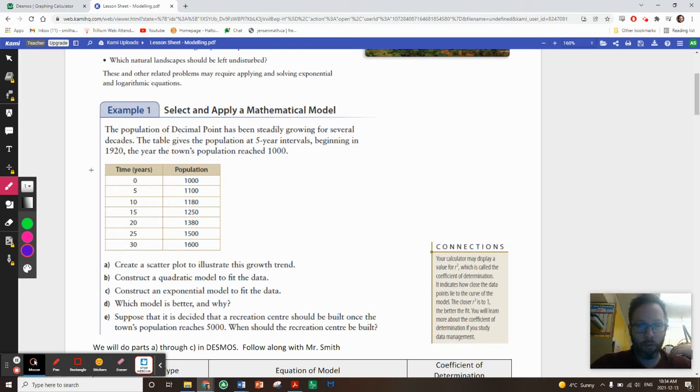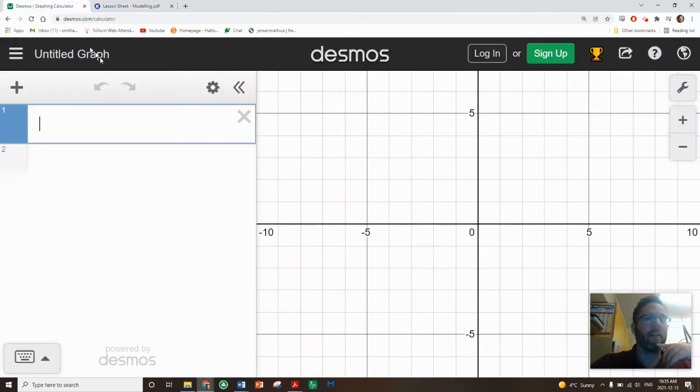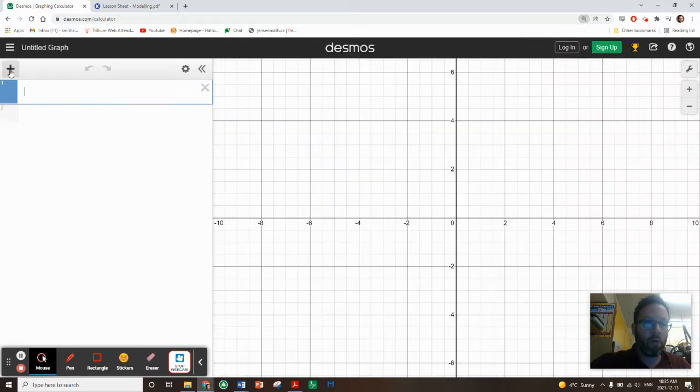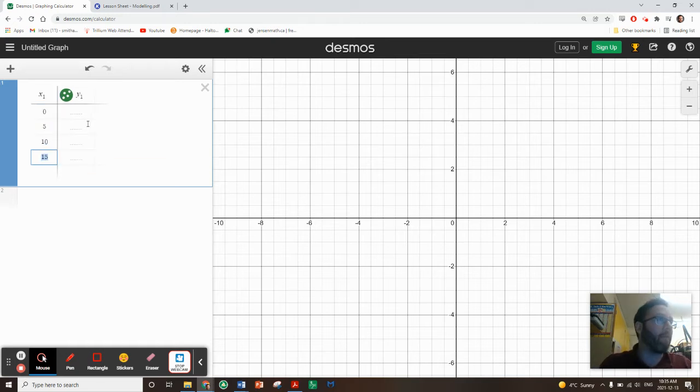So I'm just going to write along with you guys. I'm going to be doing all this stuff from scratch within Desmos so we can all follow along. But yeah, let's head to Desmos, and we're going to first make a scatter plot. So we'll add a table, and I'm just going to keep things as x1 and y1, and I'm just going to enter my data. So 0, 5, and then Desmos will go up by 5s for you.